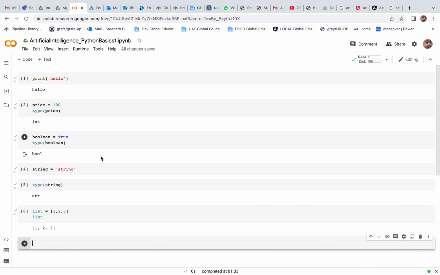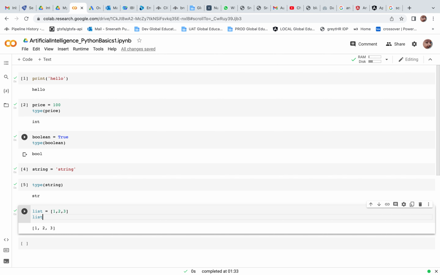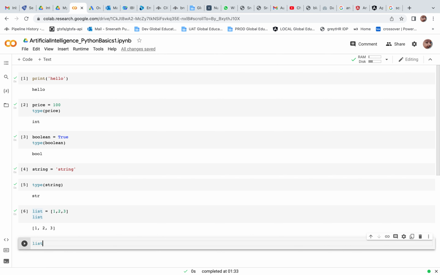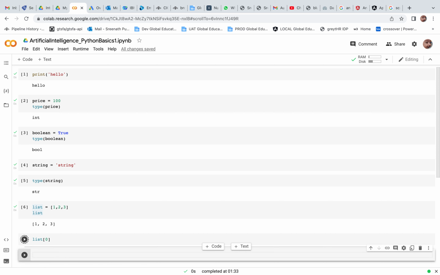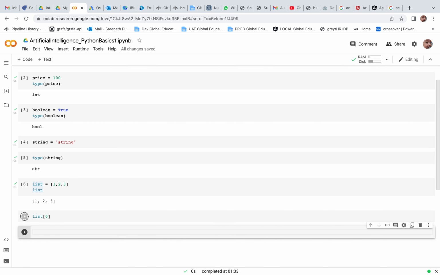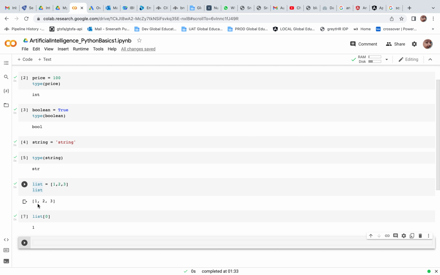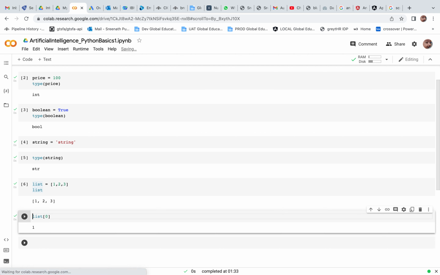You can access values in a list using an index. List 0 will give you the zeroth index, that is 1 here. You can slice the list.